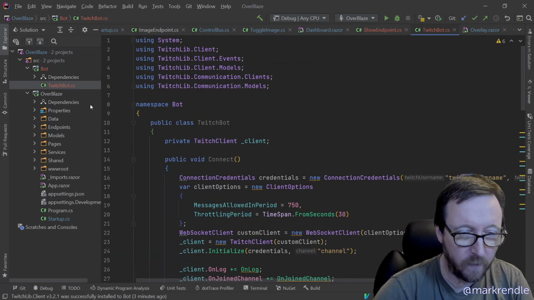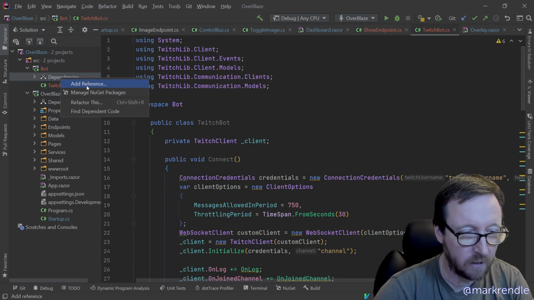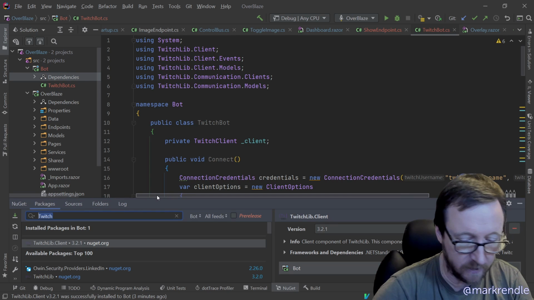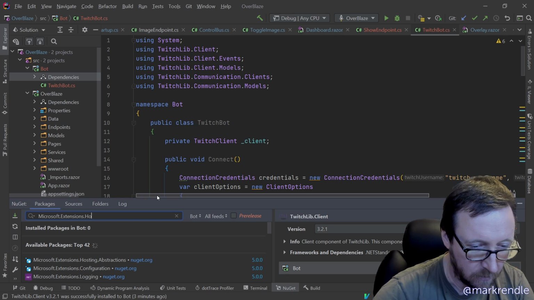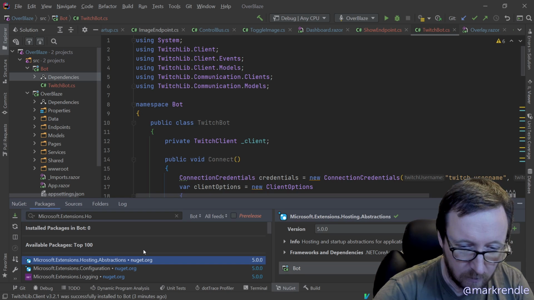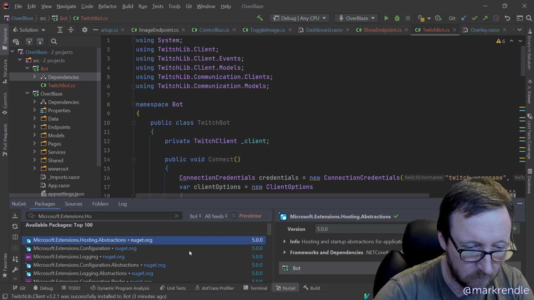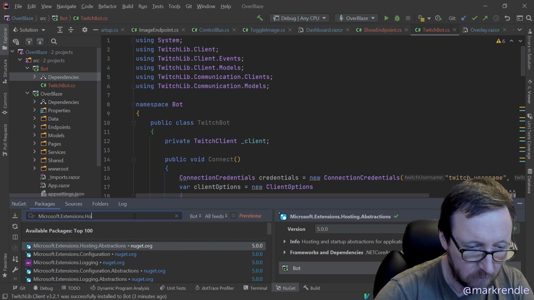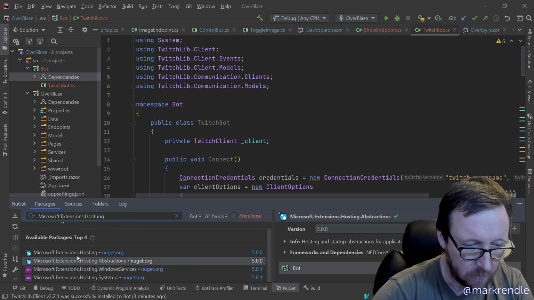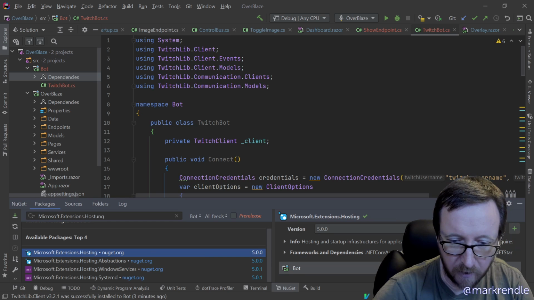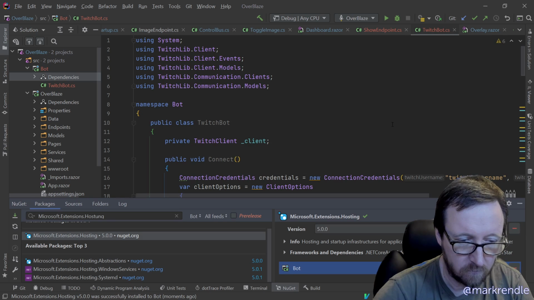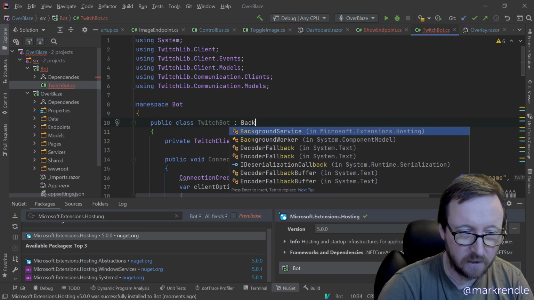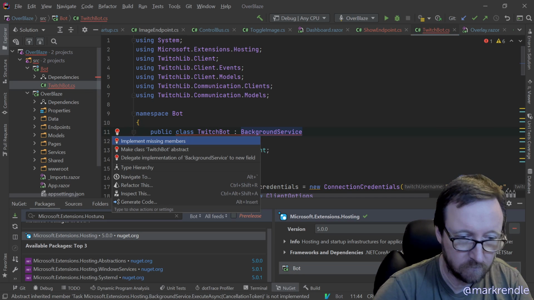And I think what we're going to do is we are going to do this as a Microsoft.Extensions.Hosting.Abstractions. Probably just the full Microsoft.Extensions.Hosting. And then this is going to be a background service.